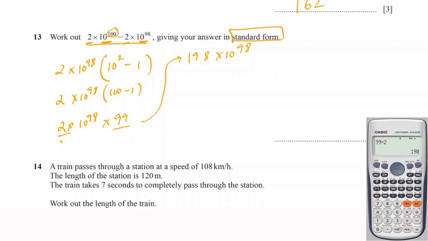But we have to write the answer in the standard form. Standard form, we can write the standard format as one number should be there, after that decimal value should be there. It means that we have to write 1 point something like that. So 1.98. It is only possible. Here is the decimal right now. We are shifting this decimal here and it should come here. At 2 digit we are shifting towards the left. If we are shifting 2 digits towards the left, we will add 2 to the power. Okay, so if we are shifting left side, so we are adding 10 to power 98 plus 2 is 100.